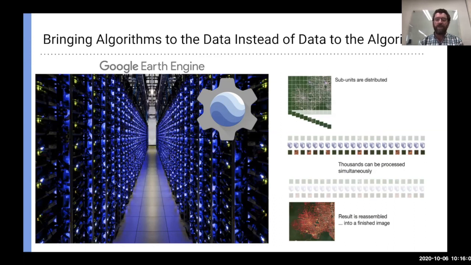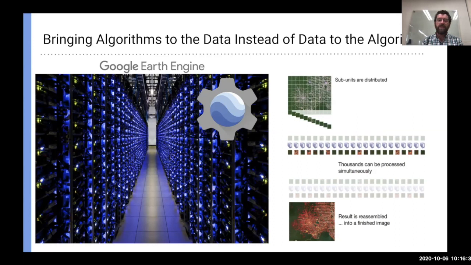And, you know, the state agencies and actually federal government agencies, we just don't have the infrastructure to be able to handle literally petabytes of data to do this. So Google now ingests the whole Landsat archive, operationally MODIS, and many other satellite-based archives, as well as climate archives, into their cloud.